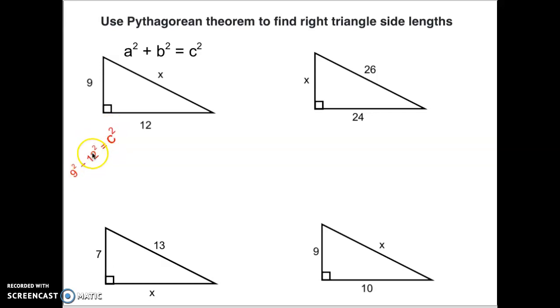So 9² + 12² = c². Well, 9² is 81, and 12² is 144, and if I add those two together, it comes out to be 225 = c². Now, if you remember in the last video that you just watched, when you get to c², what cancels out a square but a square root? So if you take the square root of c², it equals c, and if you take the square root of 225, in this case, it turns out to be a nice, easy number. We would get that c would equal 15. So that turns out very nicely.